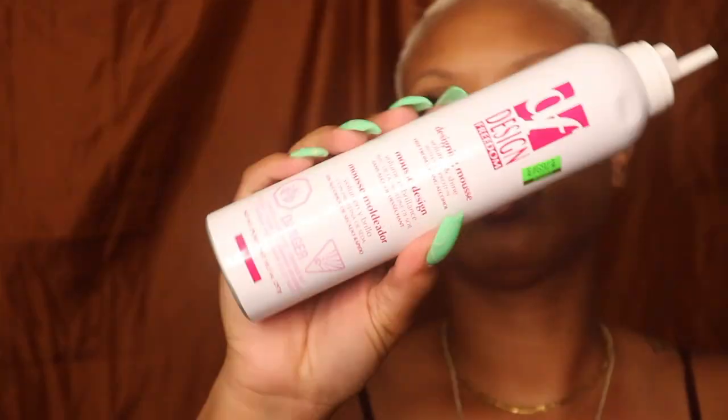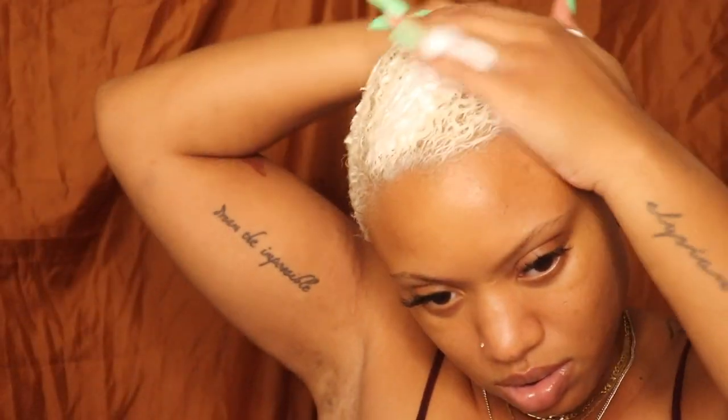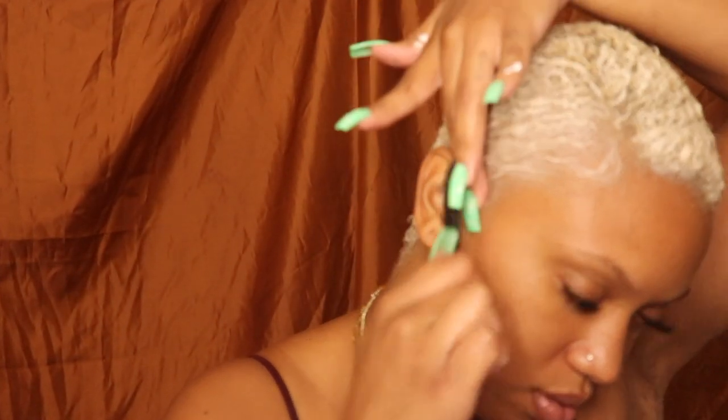And then the last product is the designing mousse. I'm using that, and then I'm going to shape my hair and put it how I want it, and then I'll be using some gel just to set everything into place. So that's why I wanted to use a lot of moisturizing products first, because I knew I was going in with this mousse and the gel.